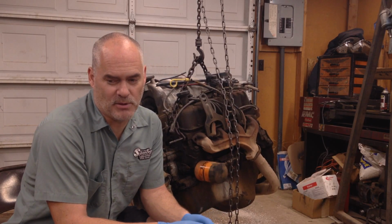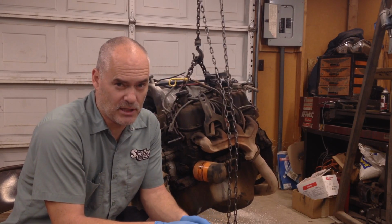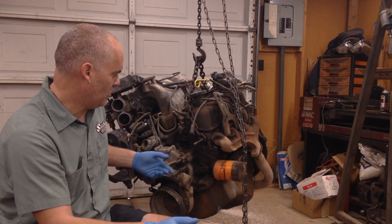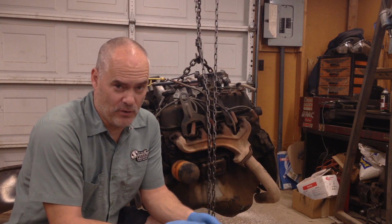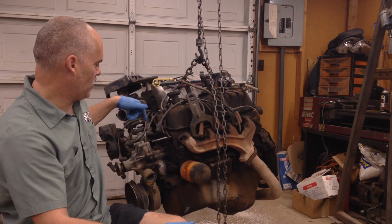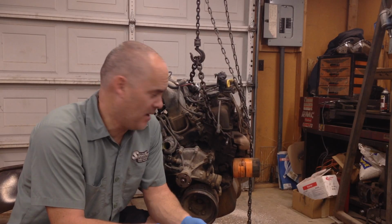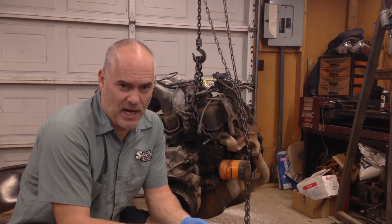I do that sometimes, but there's a couple of things that I look for. One of the things you want to look really close at when you go to buy an engine like this, if it's on Craigslist or wherever it's at, is: was the engine sitting outside and did it get full of rainwater? Because if the intake or any of these areas are exposed to the weather and the thing gets full of water, there's probably a 95% chance that that block is junk if it's sat for any length of time, because water gets down in the cylinders and it just eats through the cylinders and rusts everything out.